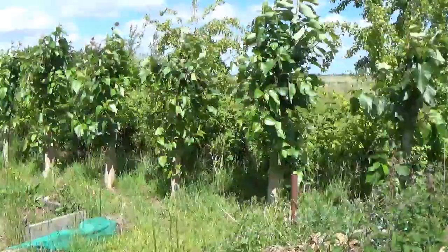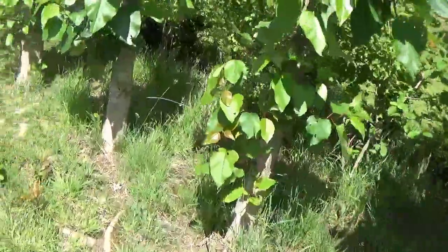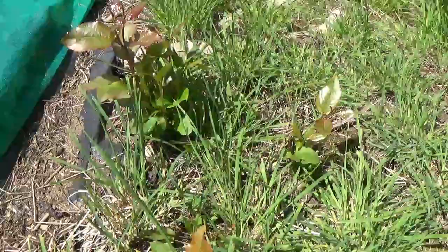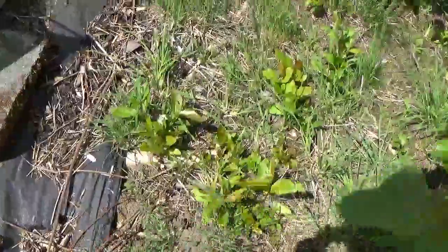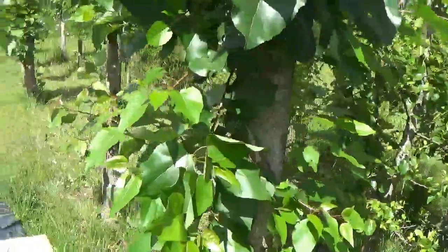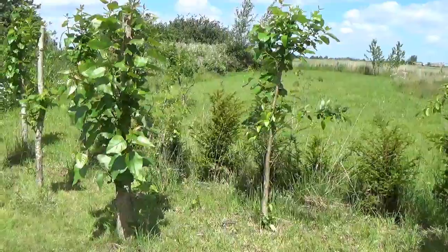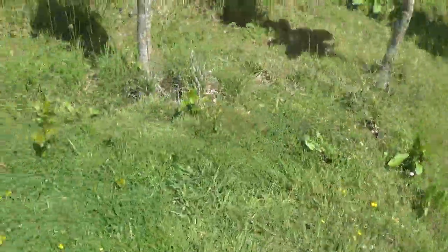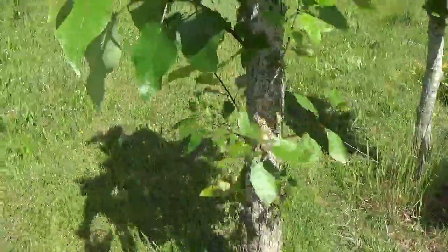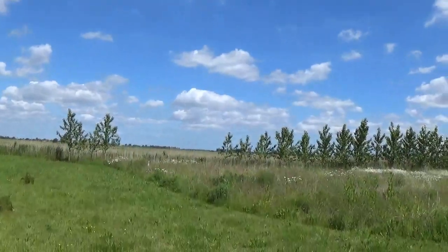These are the same types of trees — I've pollarded these, so I've cut them down just above head height. And as you can see, these also are sprouting from the roots. The roots are huge and they sit right on the surface. They're nice looking trees, but this is quite a problem. You can see them all coming up through the lawn, and it is happening over here too.